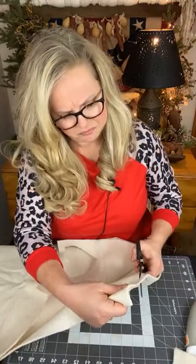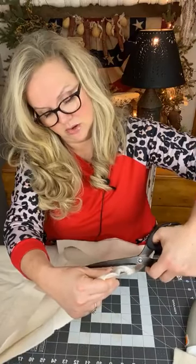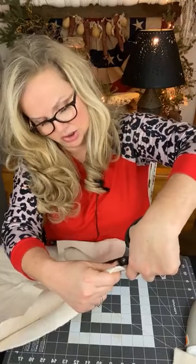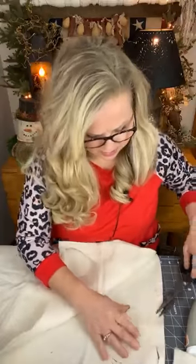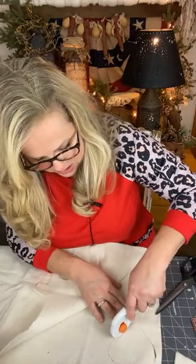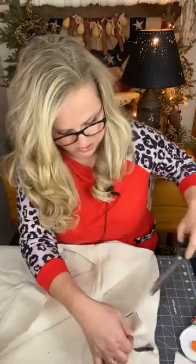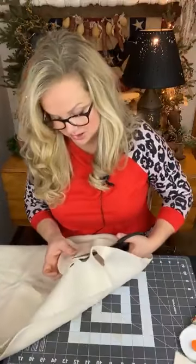And you know what? Now that I'm sitting here cutting these out, I think it would even be cute if not all of these hearts were the same size and shape. A little bit of variation would be good, actually, because we're going to put these in a little collection in a little dough bowl. I think they would be super sweet to have a little mixture, you know what I'm saying? I think that would be cute. This cotton batting is a little thicker to cut through, and my scissors aren't quite the sharpest this morning.